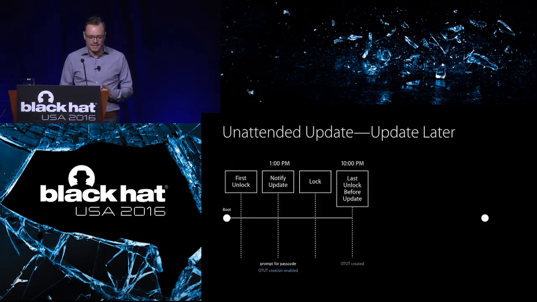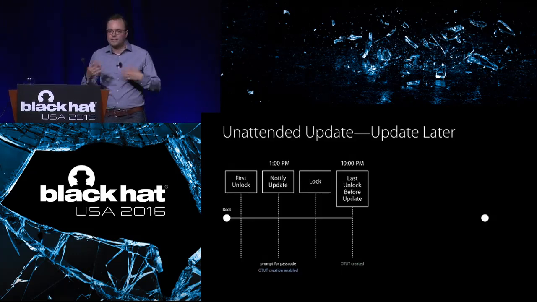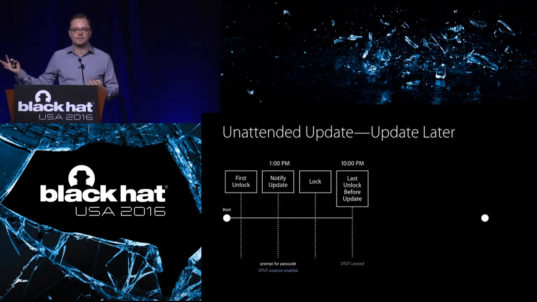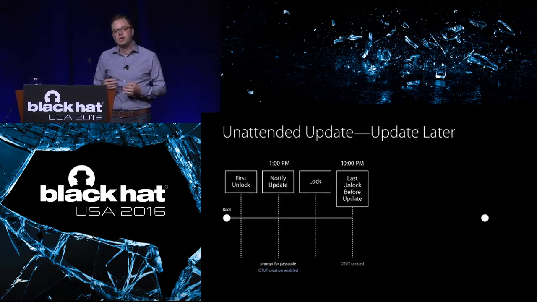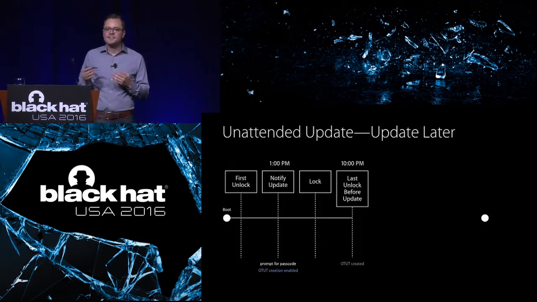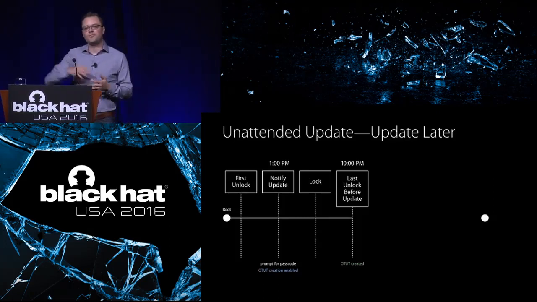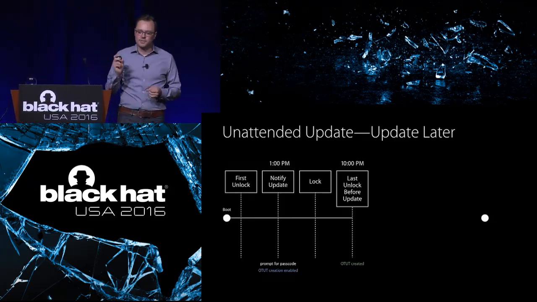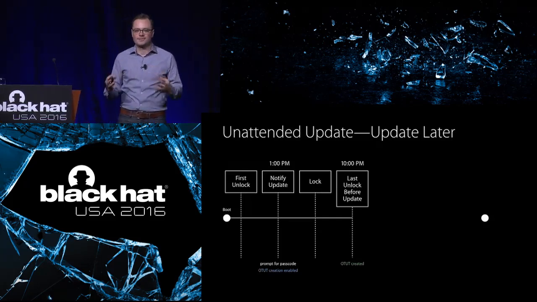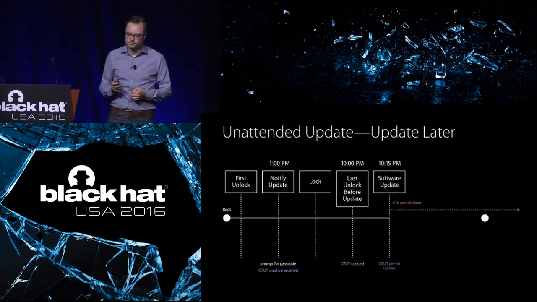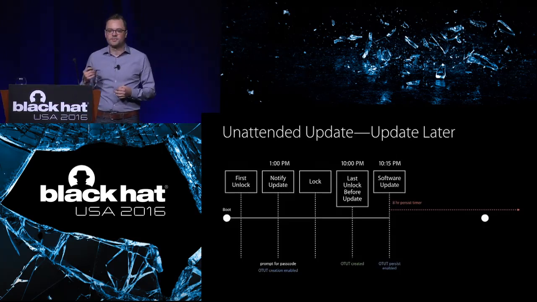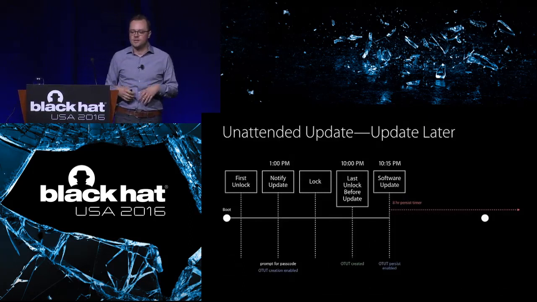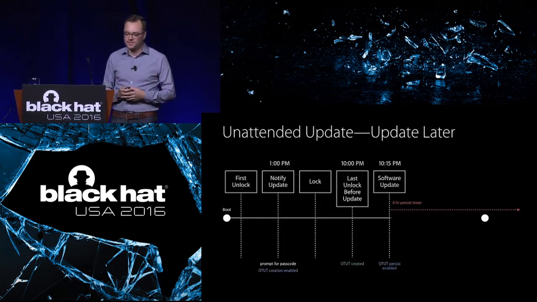So once we've made that prediction, the user is interacting with their device over the course of the day, and at some point they'll have unlocked the device, and based on our prediction of the right update window time, we will conclude that this is likely the last time they're unlocking their device before eventually they will hit the update window later. So because of this, and because we enabled creation of the OTUT earlier, we will actually create an OTUT at this time. The software update subsystem will say, there's an OTUT created, please persist it for me. And it'll also start an 8-hour timer. If an OTUT is not used for 8 hours, it'll be destroyed.